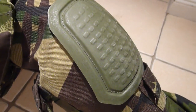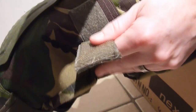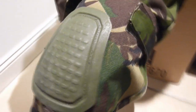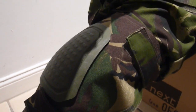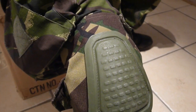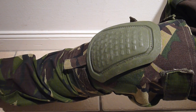Now, the big thing that everyone gets excited about when you're looking at this type of trouser is the knee pad system. So the knee pad system on the Clogier trousers, as I mentioned earlier, you can adjust the fit using the Velcro straps. It means that it can be loosened and tightened as need be. So although you're buying a bog standard size in trousers, small, medium, etc., depending on the width and size of your own leg, you can adjust that knee pad to fit more comfortably and make sure it stays exactly on your knee at all times. So you can be certain that when you kneel down, you're going to be kneeling down on a comfortable knee pad rather than concrete.